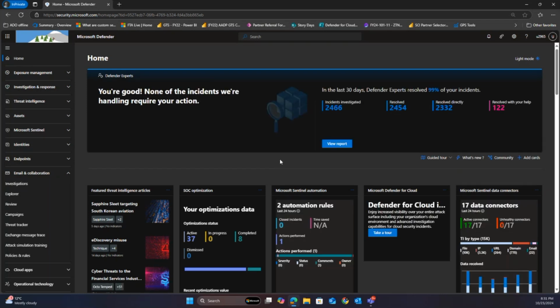Right. Thank you. As with everything else from a security standpoint, we have the unified portal, security.microsoft.com. I've already authenticated in a demo environment. Sadly, I won't be able to show you everything from a configuration standpoint, because I don't have rights to access everything.